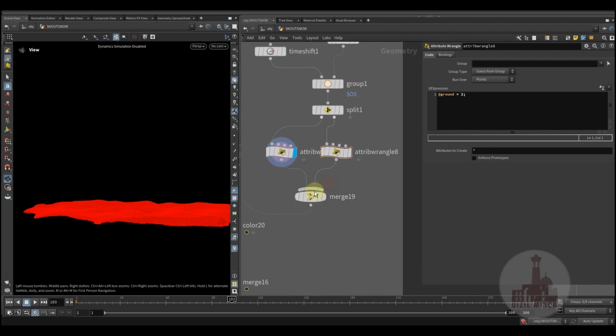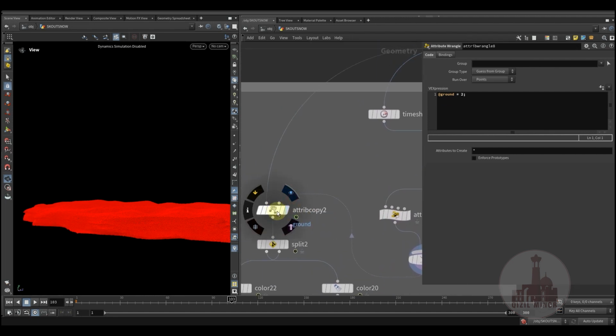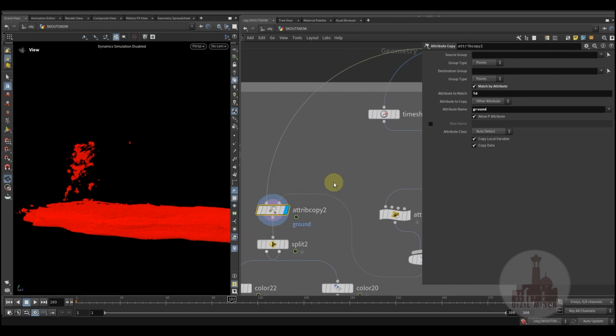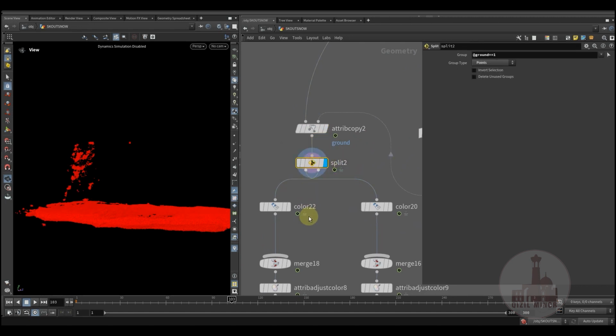Then I'm merging them back together, and then I'm copying this ground attribute, since we have an ID attribute, matching by ID attribute, and this way I'm copying this ground onto the points.